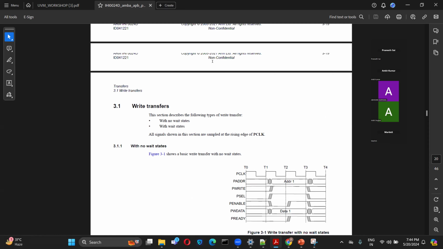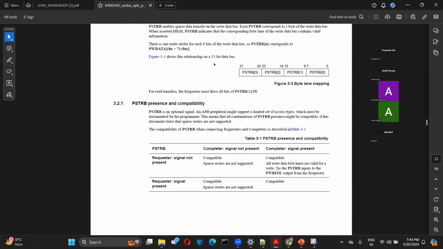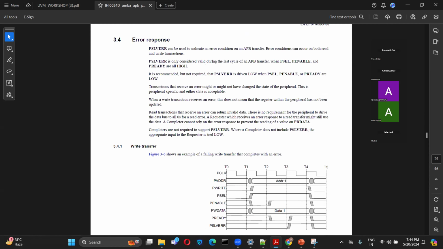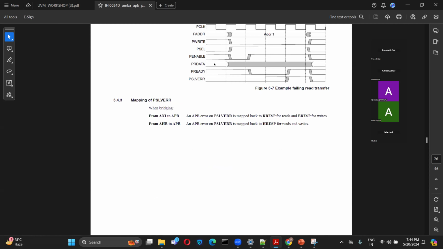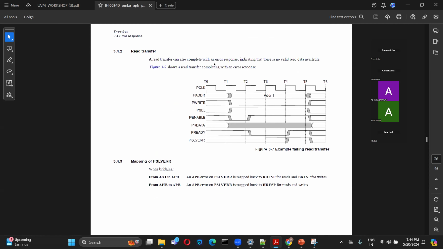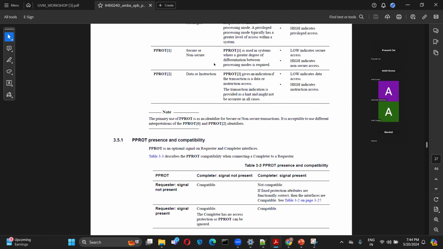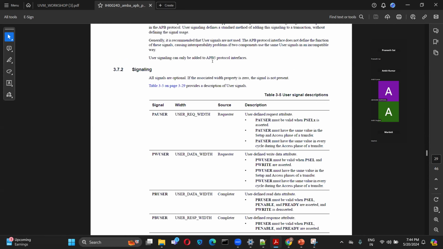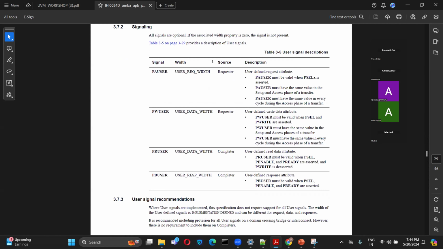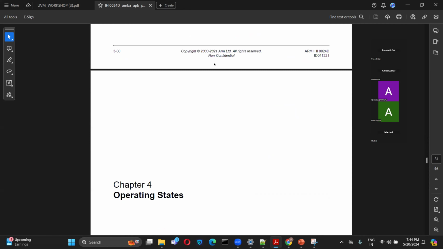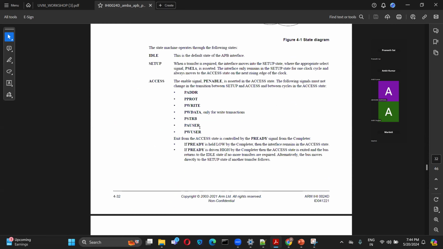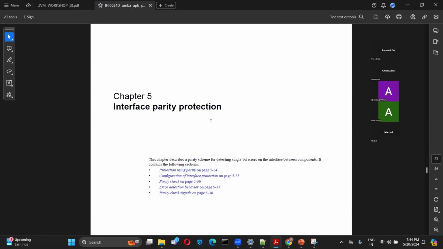Okay, fine. Then if anyone has any queries related to the protocol understanding, you guys can ask me and I can explain. Ma'am, that last 4 signals, PUSER, attribute? Actually, those are not important. You can ignore those, PUSER or that. Those are user defined signals, which are not necessary for now. You guys can focus on the other signals.